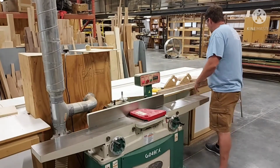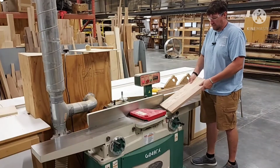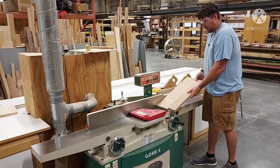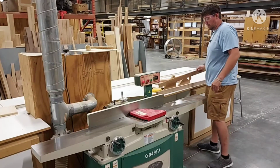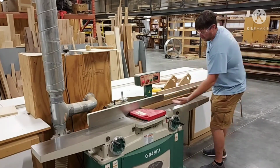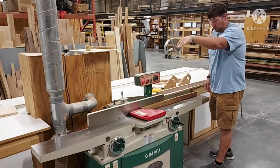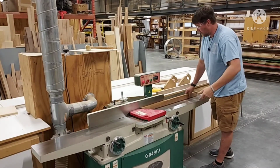The biggest thing we use it for is if we're going to glue boards together. So we need these two boards to go together to get that glue joint, to get that straight. But we'll also use it to get a board straight if I need to, let's say I need to rip this board to 1.5 inches. Well, I want to start off with a straight board. If it has a bow in it, when I go to rip it, the rip's just going to follow that bow. So I'd use it to get that straight so then I could rip it.